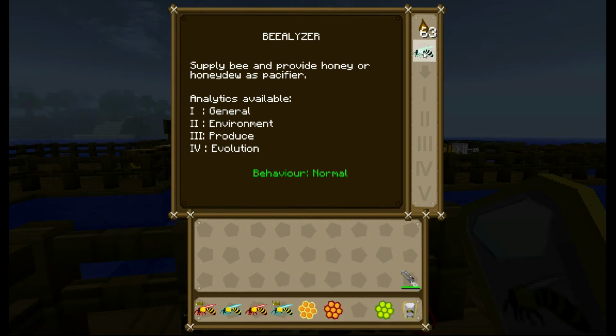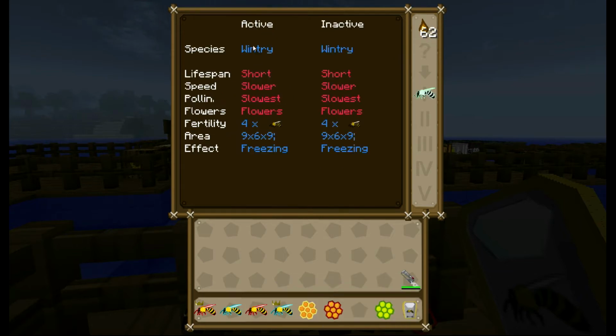I'm going to put this wintry drone here and it will show you all sorts of things about the wintry bee. For example, it is wintry. It has a short life. It's not very quick. It's the slowest at pollinating flowers. It is fed using flowers. It leaves 4 drones, it leaves 4 bees behind when it dies, which is nice. That's quite fertile compared to the others. It's got quite a big span, and getting stung by the bee will cause freezing effect.